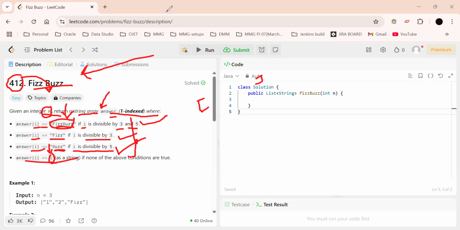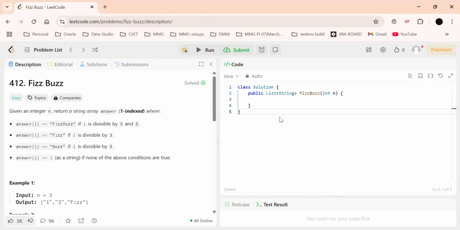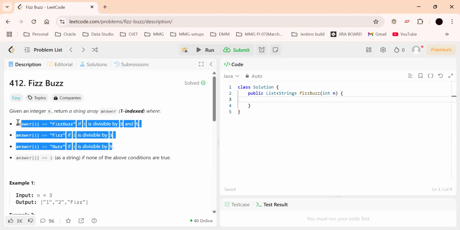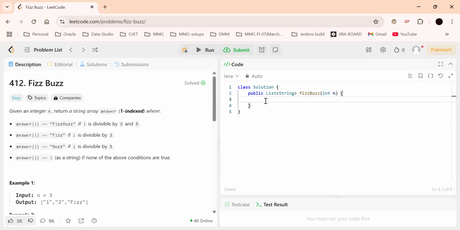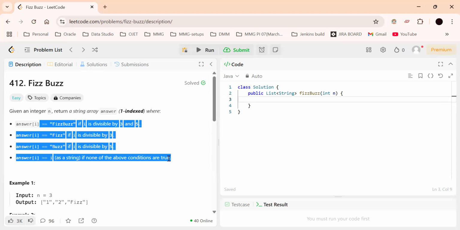So this is a pretty straightforward question. Now let's directly jump into the code because there is nothing much, just the same conditions that we write here. This will help us understand how we store something inside an array answer, and also how to write the conditions properly. These conditions are very simple here. But if the same question is given in a descriptive fashion, in 2-3 big paragraphs, then we need to figure out which condition we should write first and which goes next. Those things we need to figure out properly, guys.